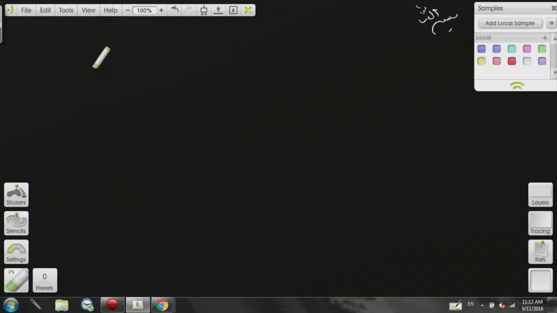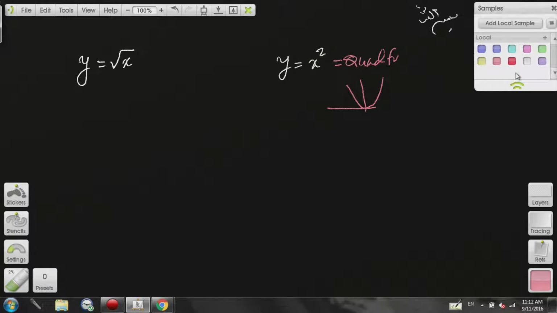So radical functions are like this: y equals square root of x. In fact, y equals square root of x is the parent radical function. Now if you recall, y equals x squared was a quadratic function, and quadratic functions were parabolas. So that was the parent quadratic function. When we say something is a parent function, we mean that it is a representative of that class of function. So this is a parent function for radical functions.